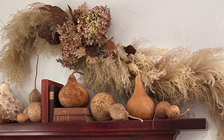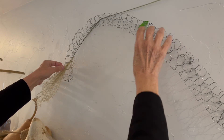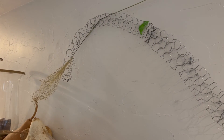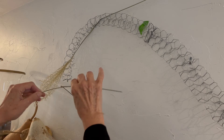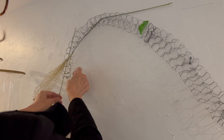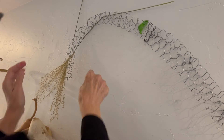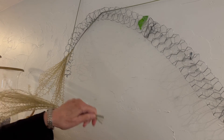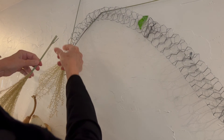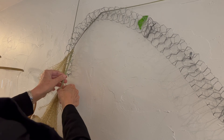Now that you've seen glimpses of the whole project, let's take a quick step back and look at what might be the most intimidating part - getting started. You'll see it's really nothing; I don't know why it intimidated me. Each stem just slides right into place, and I intentionally started with long stems thinking that would help keep them from sliding right back out before I had more volume in there to hold everything tight together.